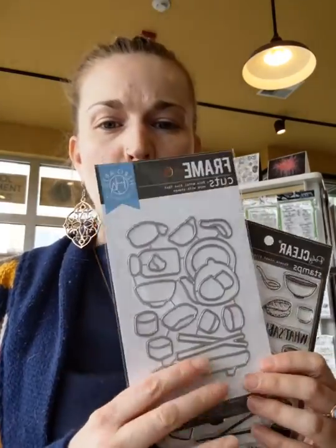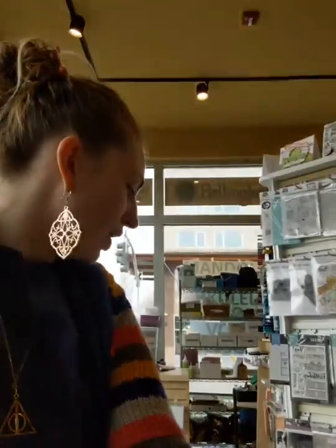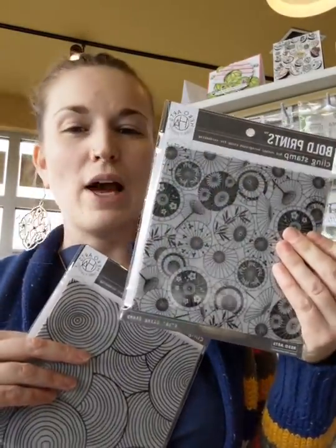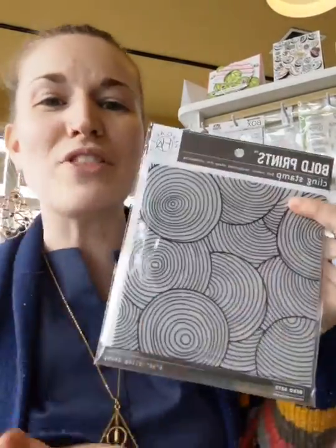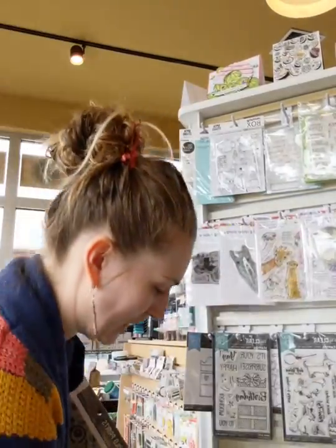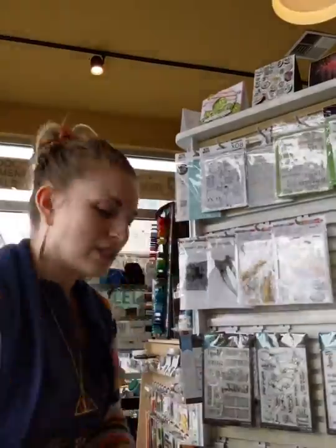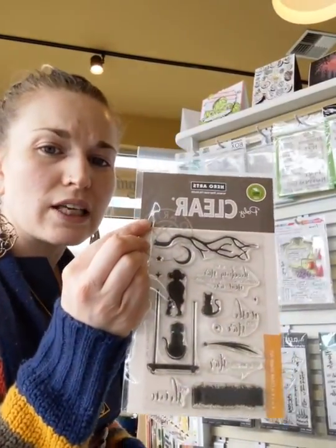Yes, the sushi set does come with die cuts. The sushi set is $17 and the die cuts that match are $12. So if you want it, just message me below and let me know if you want it set aside. When this is over, give me a call and I can do card-to-card number over the phone. Also these amazing background sets — we have the umbrellas, so fun. And also this one which I just love. I thought this would be kind of cool if you did it on gel plates, or you could stamp emboss it in rainbow. That's going to be a really fun class later on. This is such a great set — I love the silhouettes here.